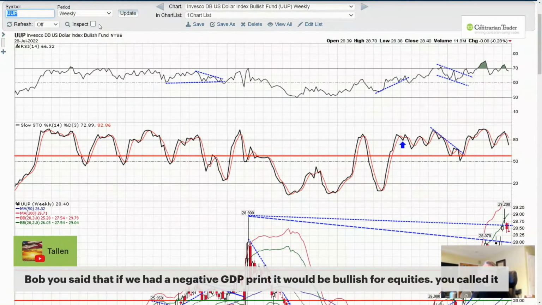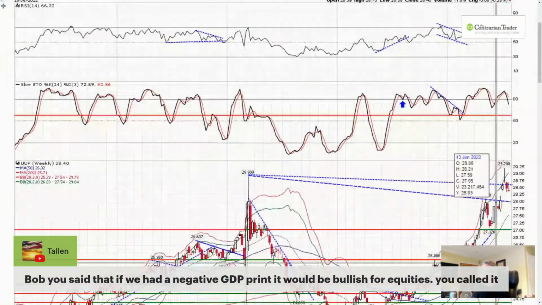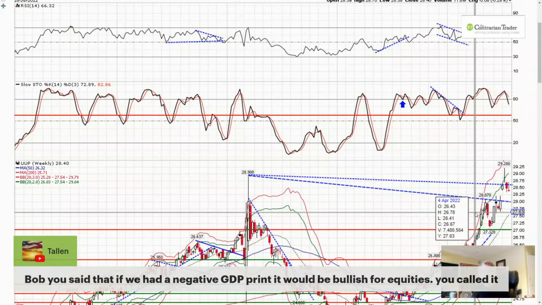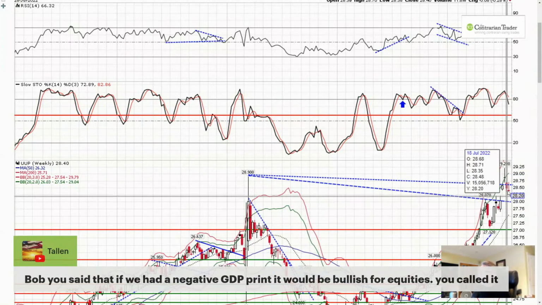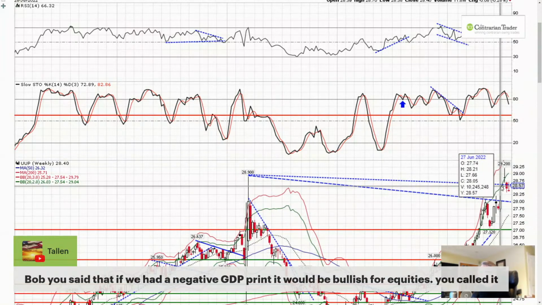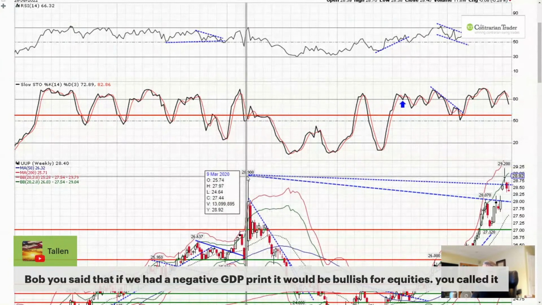Remember, we broke out. This is a weekly chart. And this is very important, you folks that want me to go over silver and gold. The dollar is the tail that wags the price of gold and silver, but inversely. Dollar goes up, gold and silver go down. Simple as that. And the dollar had a massive rally since the Ukrainian invasion. We broke out on a weekly time frame, even put in a new multi-year high.